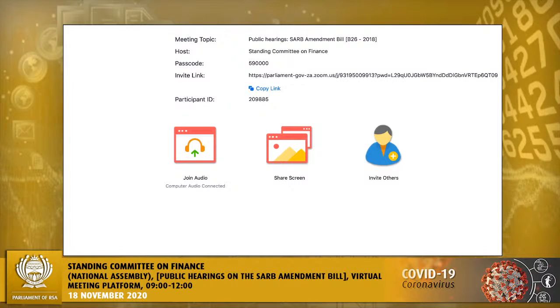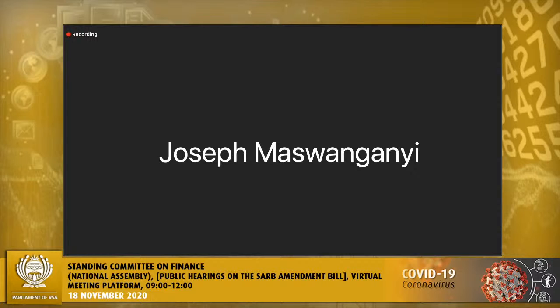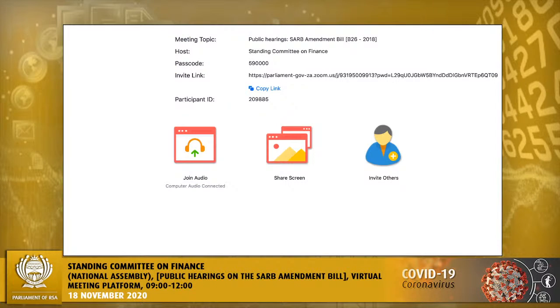Okay, for now, let's focus on clarity-seeking questions. As I've said, we are going to have a session as a committee where there will be responses, the same way that we process bills that come from departments. So today, we are asking questions to those who are submitting. Then, when we come back in the next session, we'll create space for responses. Then after that, we are still going to engage in the draft report, which ultimately will have to be adopted to be presented in the NA.